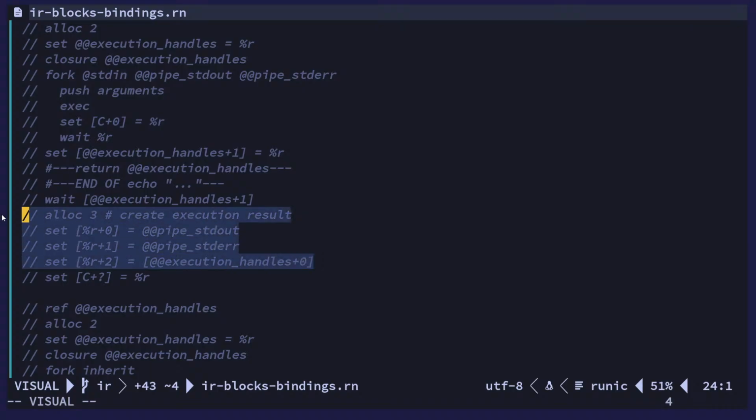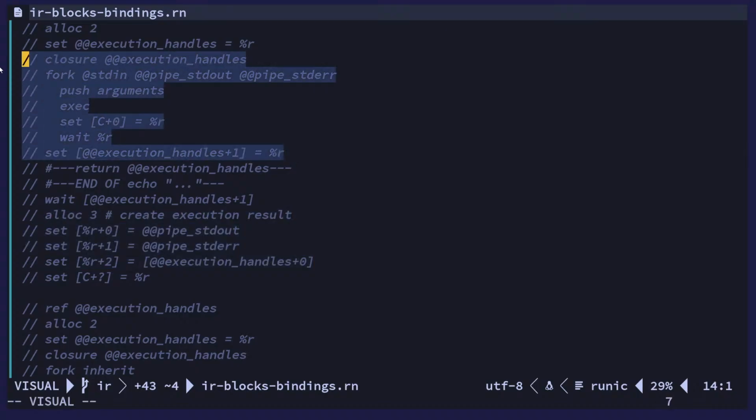The execution result is kind of a special case here, because this won't happen unless we're binding to something, and well, we might need to do this anyway.